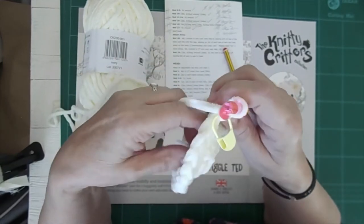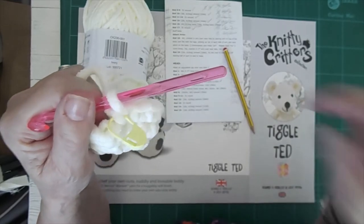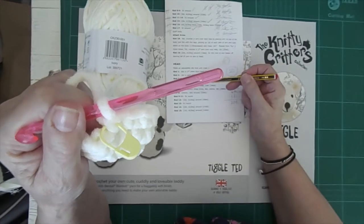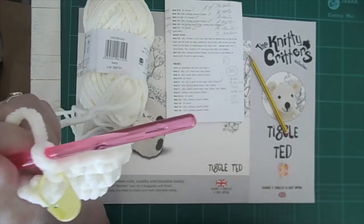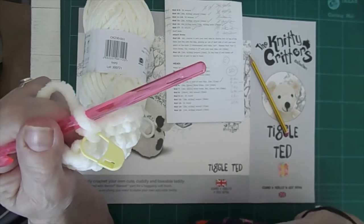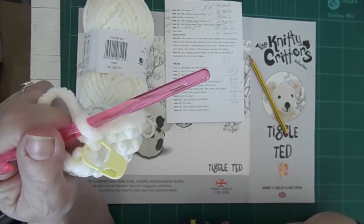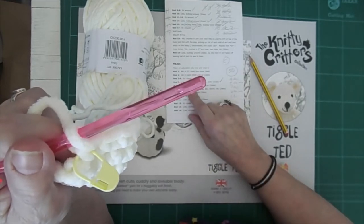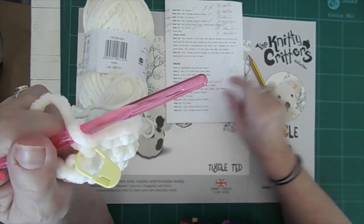So row 6, 2 double crochet and 2 double crochet increase. Well, double crochet increase, all that means is the same as we've done on the last row. So it's 2 double crochet into 1 stitch. Okay, this pattern does swap around the jargon that it uses. One minute it'll say 2 double crochet into each stitch, and then it'll say 2 double crochet increase, which is exactly the same thing. So it's saying 2 double crochet increase 3 times. So it's 2 double crochet into the next 3 stitches.